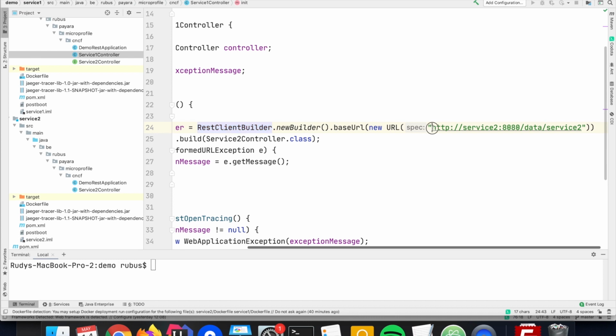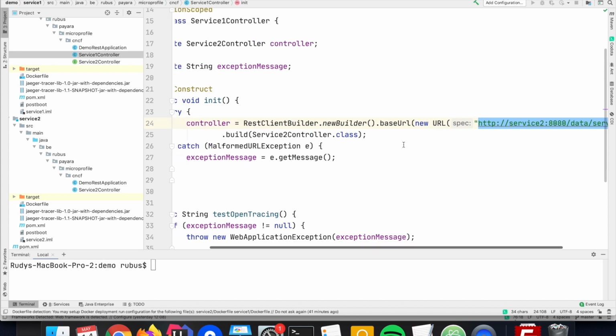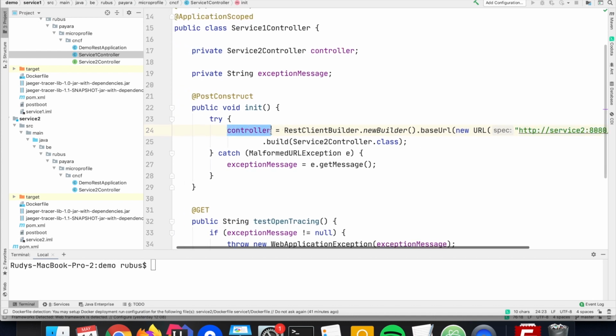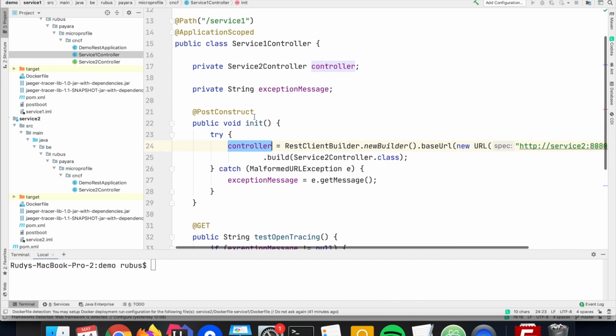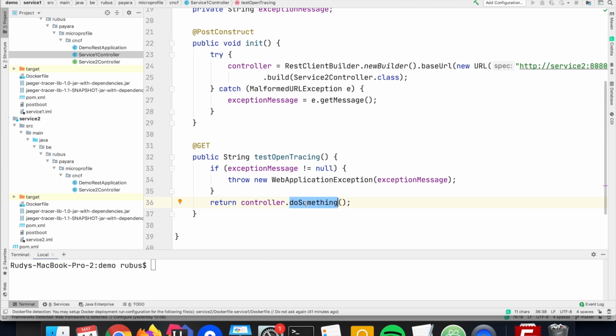The only thing that we need to specify is the location of that endpoint, the URL of that endpoint within our system. Here it is hard coded, but of course you can use MicroProfile Config to retrieve that value, or you can use some kind of discovery mechanism so that you can retrieve the actual value of the endpoint for that service. Once this proxy is created during the initialization of this application scoped bean, then we can call that method that we have defined in the interface. It is not a method call within the same JVM now, but it will call that remote service and return the value from that.